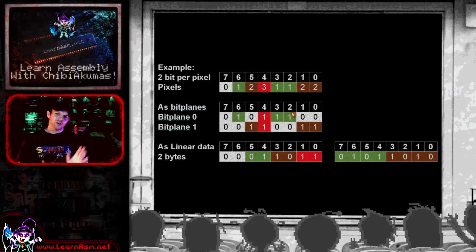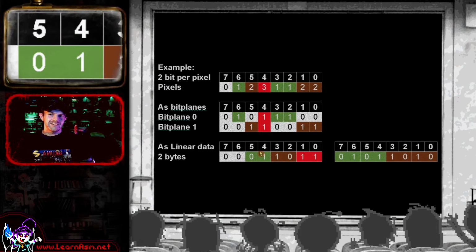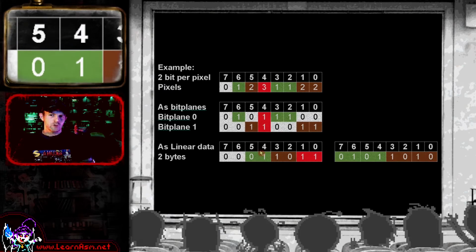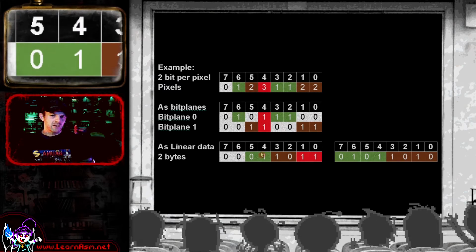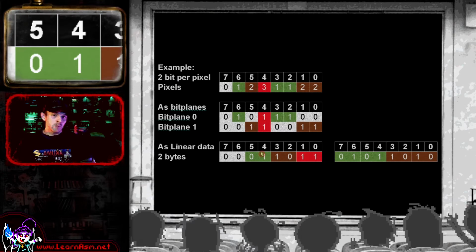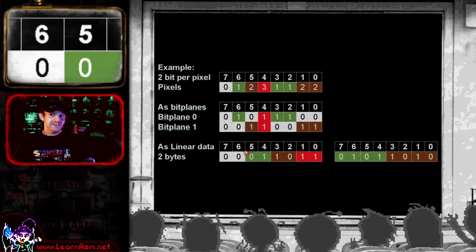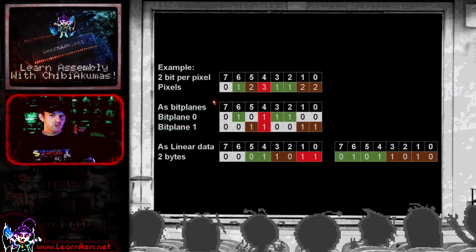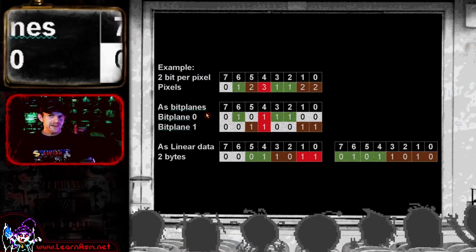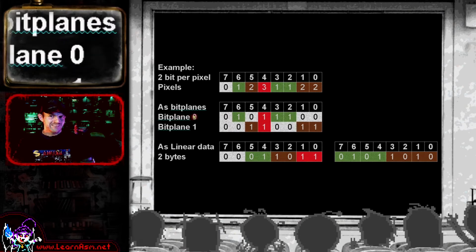But there is another way, and this way is far more common with hardware-based systems like the NES. Now, instead of storing the least and the most significant bit of the 2 bits that make up our 4-color system together, we're going to split them up into 2 separate bytes. We're going to store the least significant bit, the bit that's worth the least in the 2, and we're going to store all of those in a single byte, and this is going to be called bit plane 0.